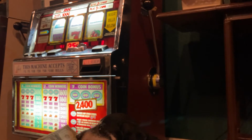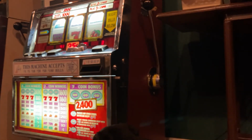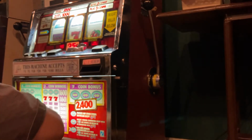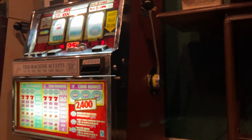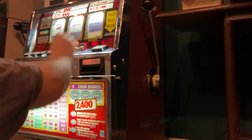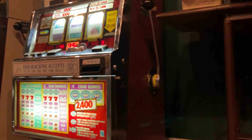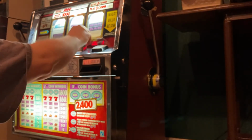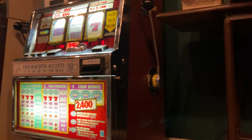You okay with this one? You want me to put that one in? Okay. Okay, well, that looks good. Make sure the coins are still working. That was working before. Arm works. I tried to put a nickel in.